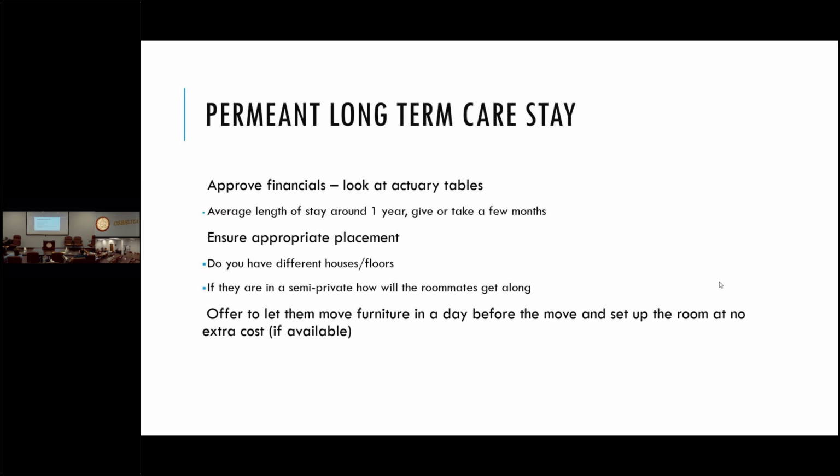We provide a bed, nightstand, and a chair for everybody, but we tell people you can remove any and all of that. We really encourage they use our bed, but for most people, they pull out that chair and that nightstand. They bring their own things. They've got their recliner, their little bedside table, and maybe a chest of drawers that their TV sits on. Any way to personalize that space, we want them to be able to do that. And so I certainly encourage everybody else to do that too.